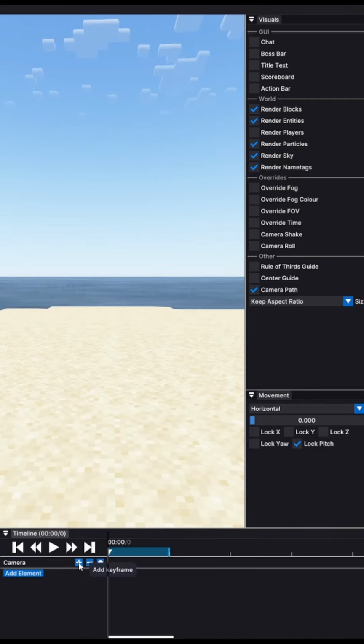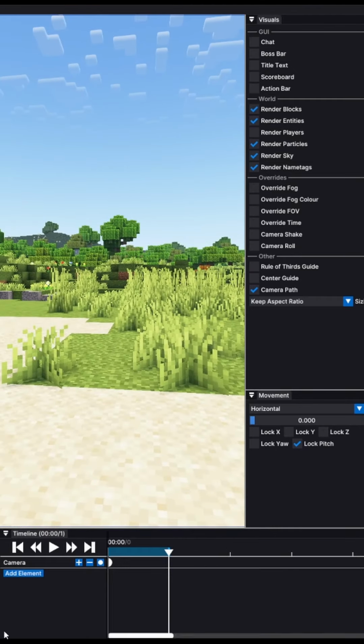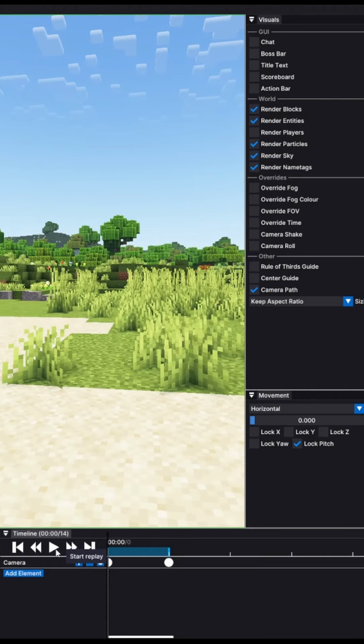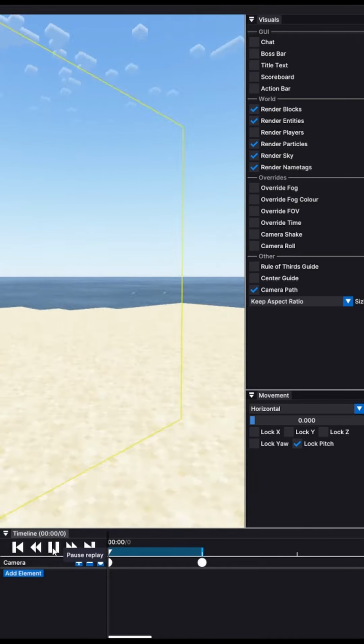We're going to make our camera element. We're going to add our first keyframe, go over just one tick because we want this to be fast. And let's say I want to turn left, and we're going to add our second keyframe. Go ahead and double click here to snap back, and it's pretty fast. So let's go ahead and zoom in on the timeline by scrolling in, and we're going to slow things down so that we can see what's happening.